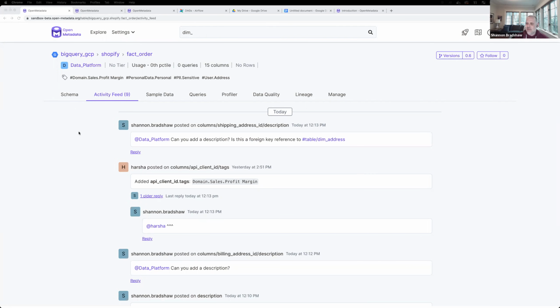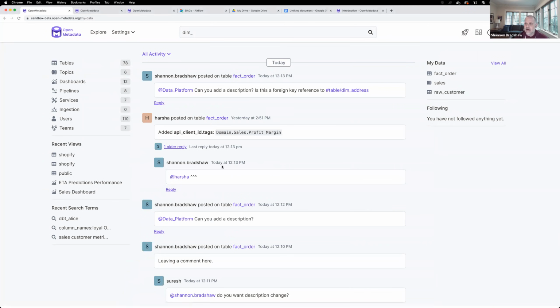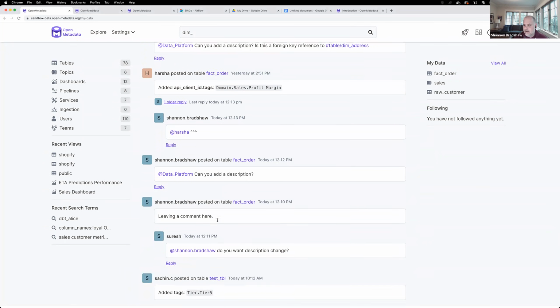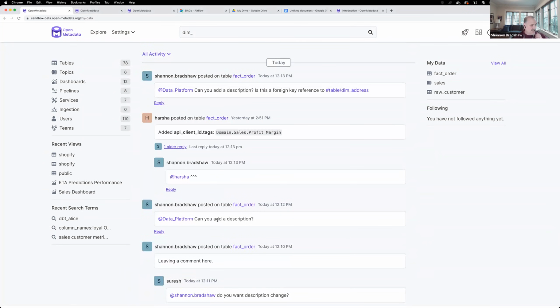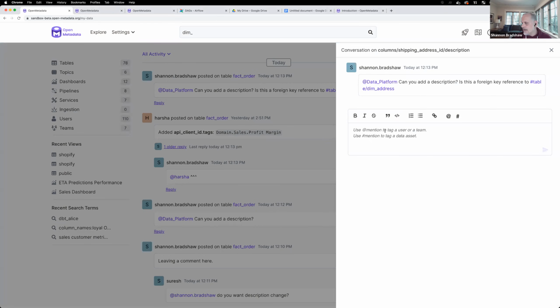so as I mentioned, all of this discussion and collaboration around this asset rolls up to this activity feed for the asset. You'll also see it rolling up to your main activity feed that is part of the landing page that you'll see when you log into OpenMetadata. And something else to call out here is that you can interact with these threads.